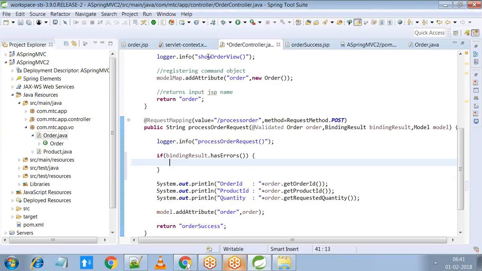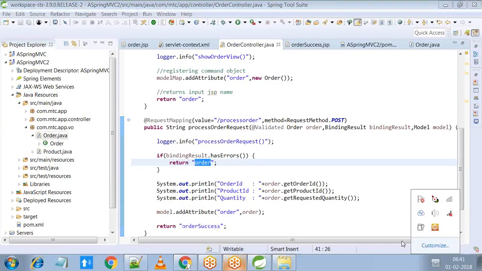Yeah, the order JSP should be displayed, right? So in this case the controller should return that order JSP name, that view name.